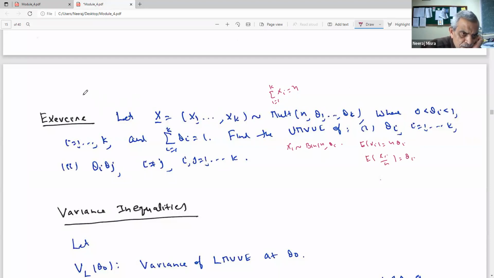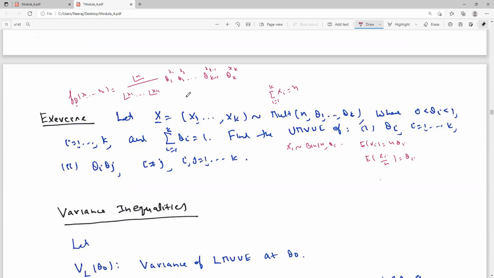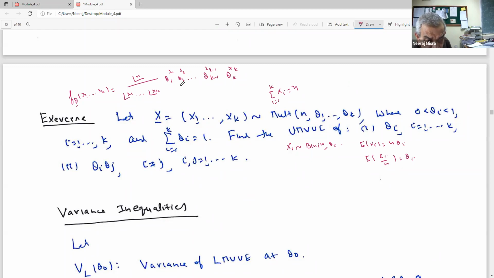But before that, what is the complete sufficient statistic over here? So if you look at f theta of x1, x2, xk, which is factorial n by factorial x1, factorial xk, theta 1 to power x1, theta 2 to power x2, theta k minus 1 to power xk minus 1, and theta k to power xk. Can anyone tell what would be the complete sufficient statistic in this case? Now note that if I try order statistic here, not exactly that. So let us try to see what happens. Order statistic will not work because theta 1 cannot be separated from x1. These thetas are not the same.